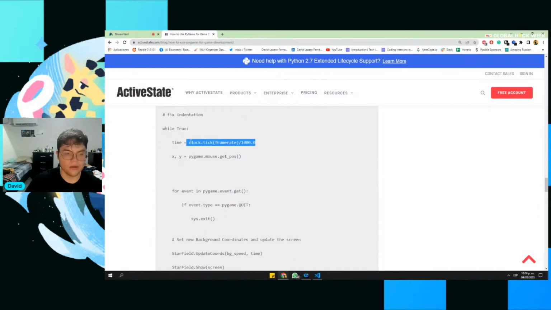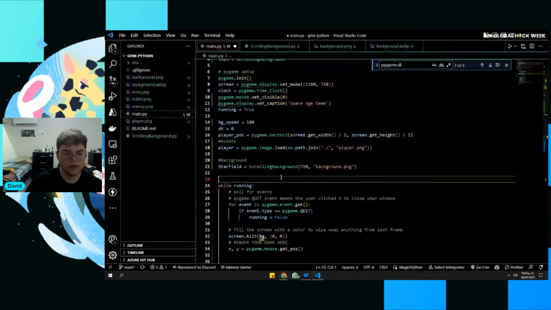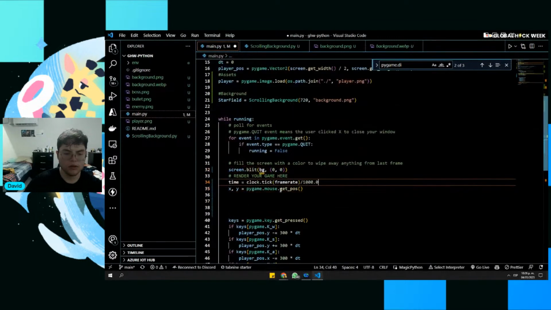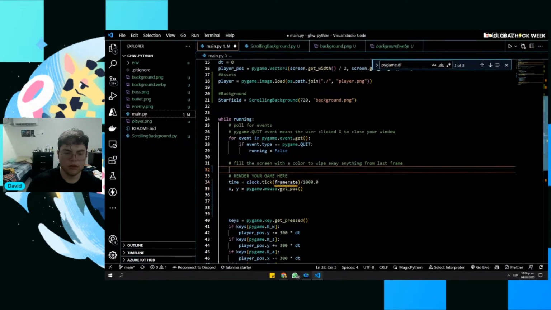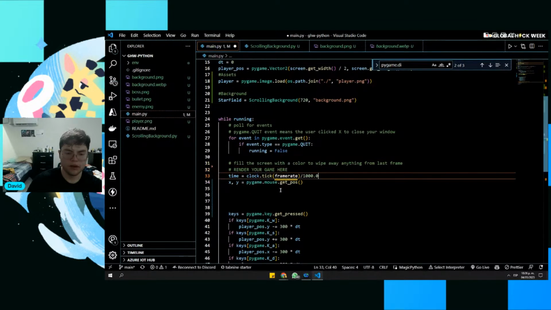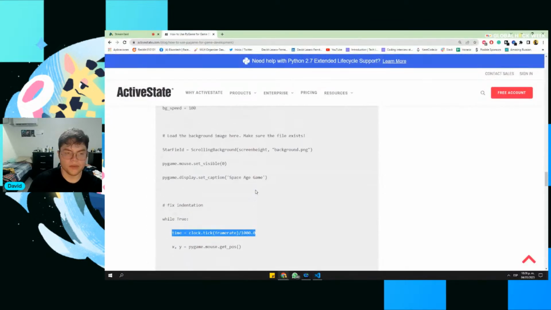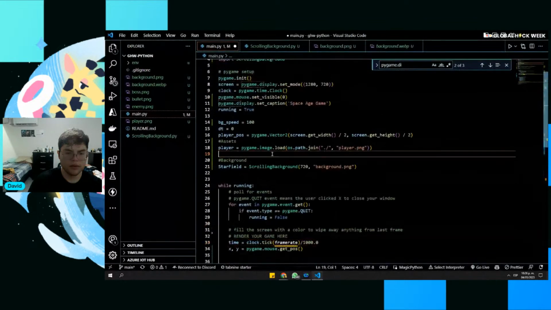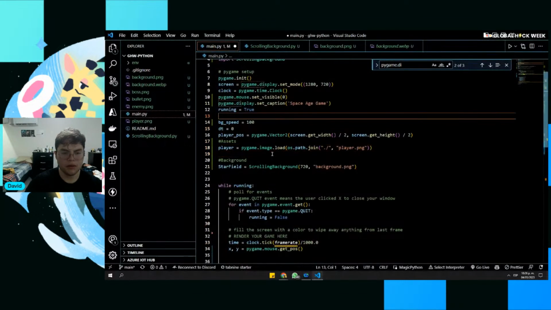Walk through time; time is going to be this. So we don't need this anymore. Frame rate is going to be 60. Yeah, so frame rate is going to be here.